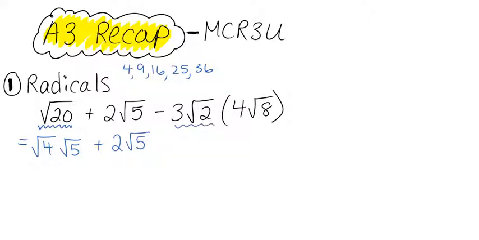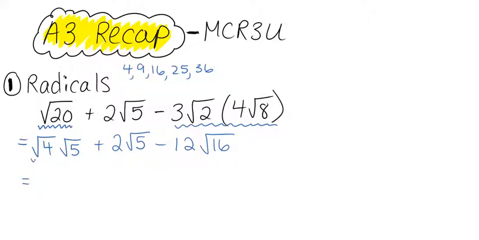And then this situation here, I know I can actually simplify this root 8 into root 4 times root 2, but instead I think I'll multiply them through first. So when you're multiplying radicals, it's kind of like they work like variables. We're going to multiply their coefficients, and then we're going to multiply the numbers under the radical signs. So we're going to multiply the 3 and the 4 together to give us negative 12, and then I'm going to multiply the 2 and the root 8 to give me root 16. Okay, so that was my first step.